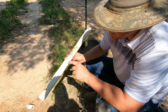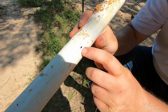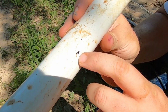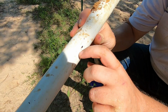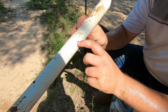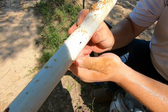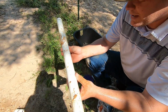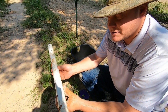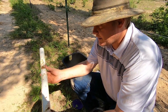I don't know if you guys can see the pipe here, but it looks like it's from the inside. It looks like a manufacturing defect, to be honest with you. Inside it gets real thin, but on the outside it looks like it just broke through. There's that divot, but otherwise this is a little squishy and it's real thin and different coloring. So I think this was more of a pipe issue, not necessarily a burying issue. So hopefully there aren't any other defects.